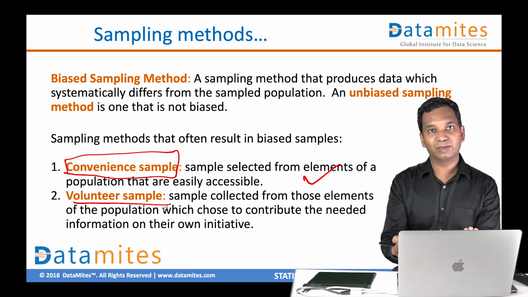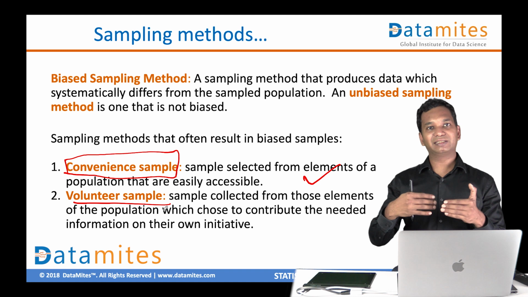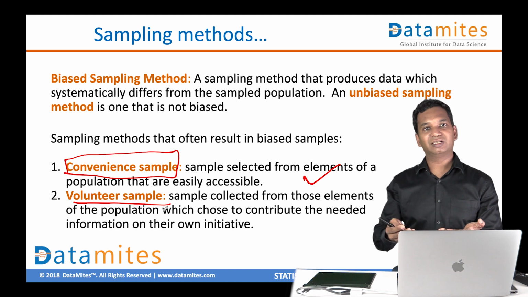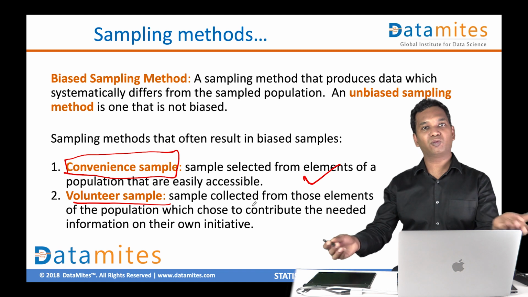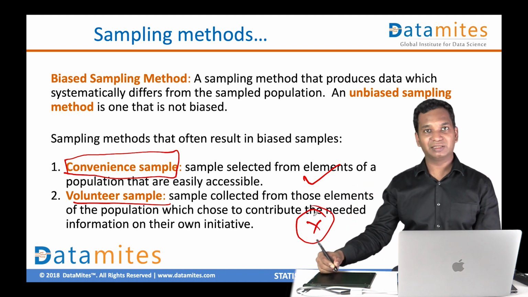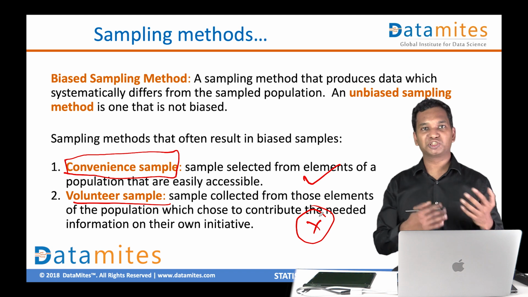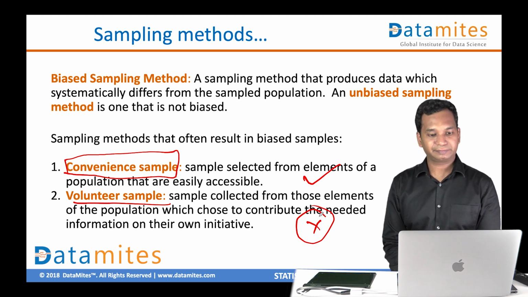They come forward and want to do something. Because in volunteer sampling, people might think of your survey or your sampling as a platform to communicate their message, and that completely violates our random sample philosophy. Volunteer sampling is where you ask for volunteers to come and attend your survey. Typically, I won't recommend this for most cases, because you get volunteers who already have a strong notion towards the topic you're dealing with, and that's not good for us.